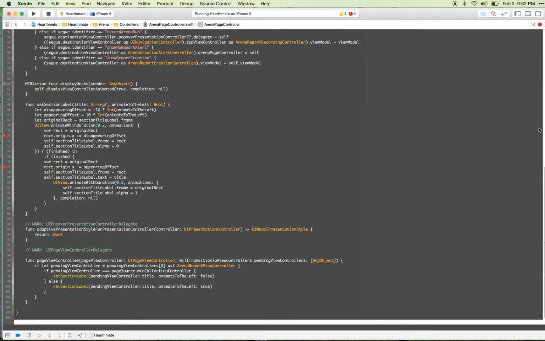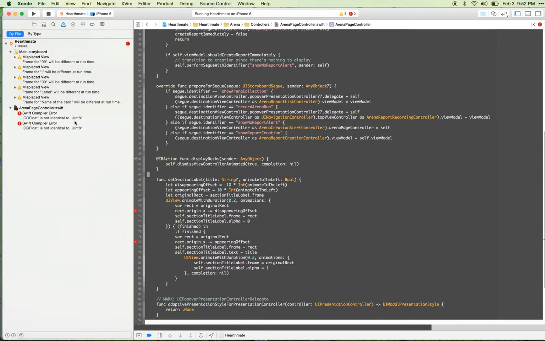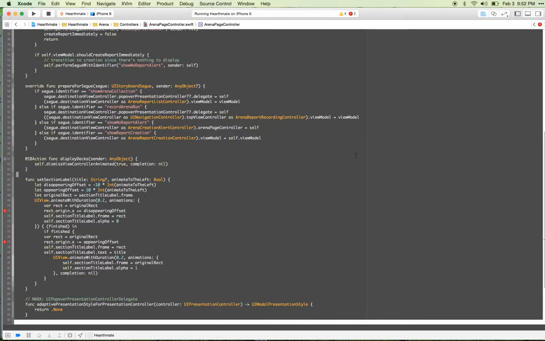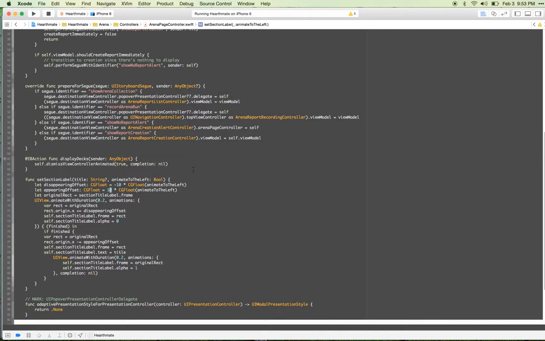Of course, something is wrong here. CGFloat is not Int. That's quite okay, because I can simply declare that these are CGFloat indeed. I made a mistake.